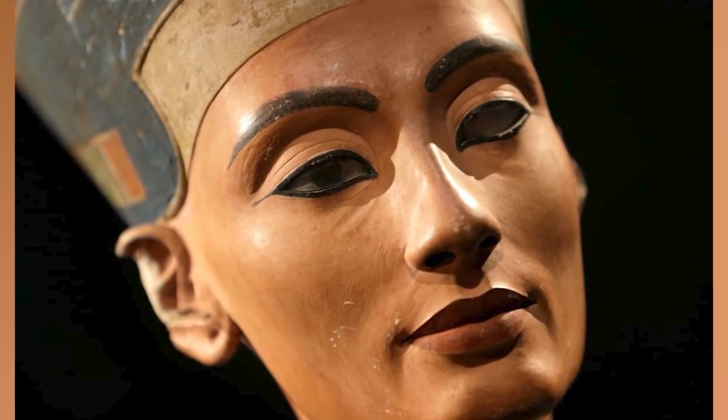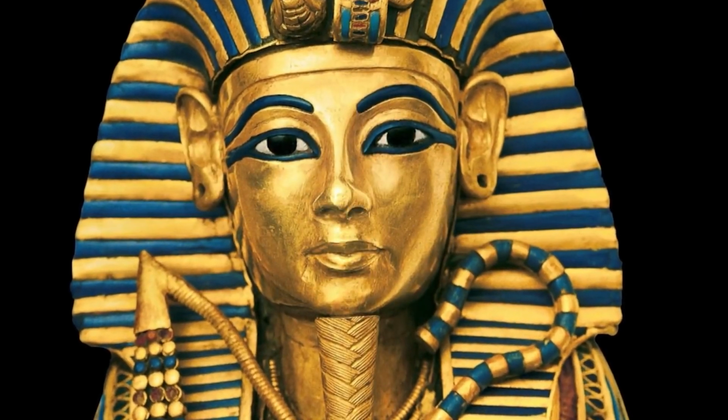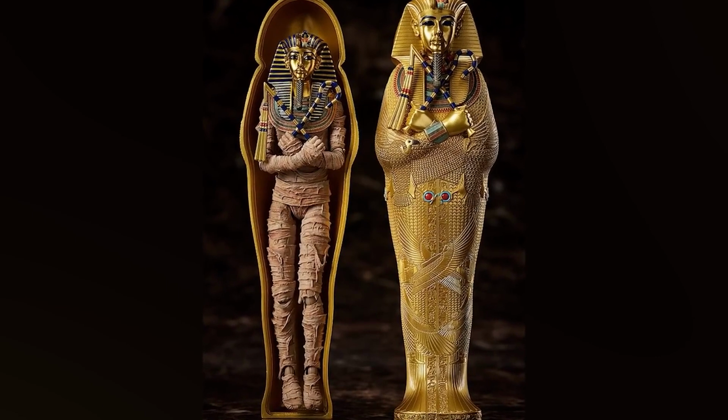Archaeologist Nicholas Reeves argued that while conducting scans on the ancient site, Reeves found what resembled traces of doors beneath the plaster. Now, it's been considered previously by archaeologists that King Tut's mask, having ear piercings and all, suggests that at that time, that tomb and that death mask was actually meant for Queen Nefertiti, not King Tut. But because King Tut died suddenly when he was 19, plans had to quickly change. 90% sure is good enough for me.